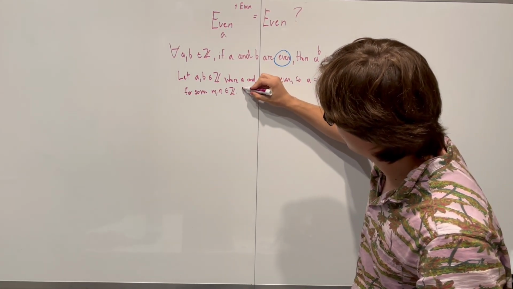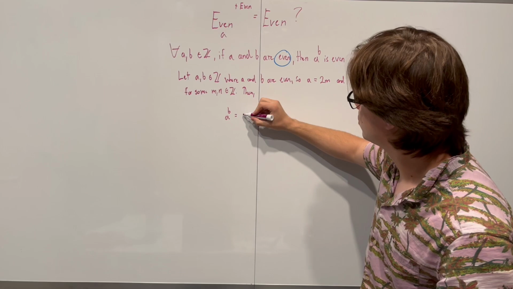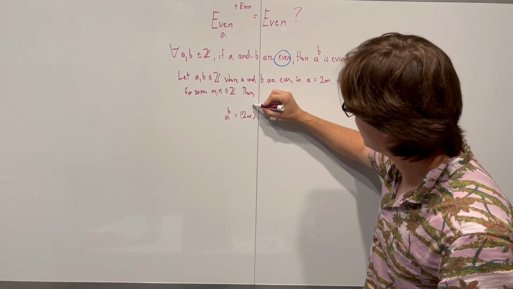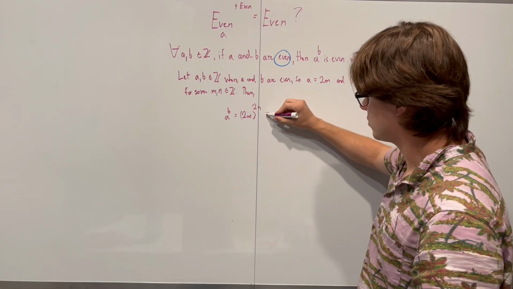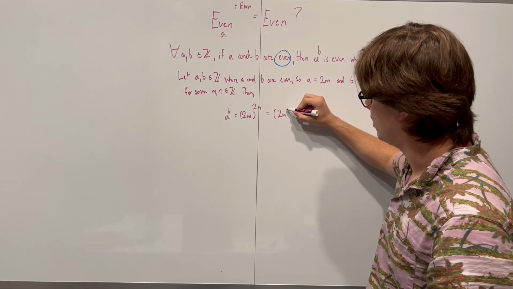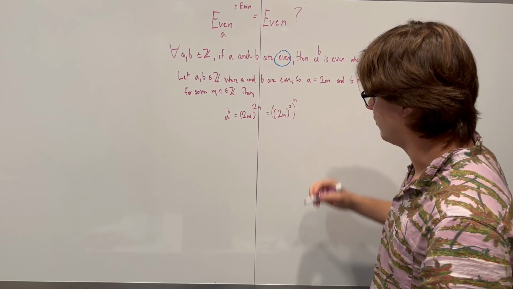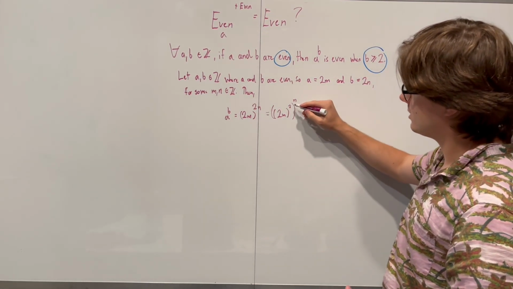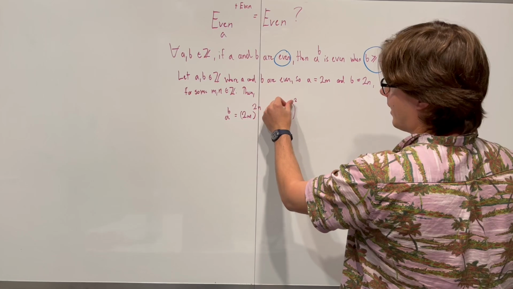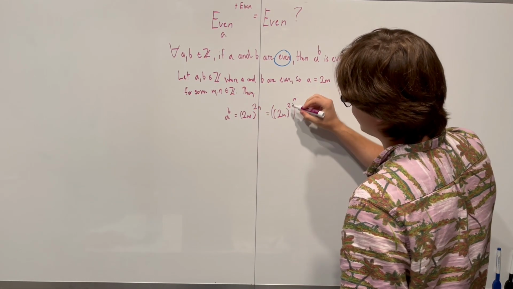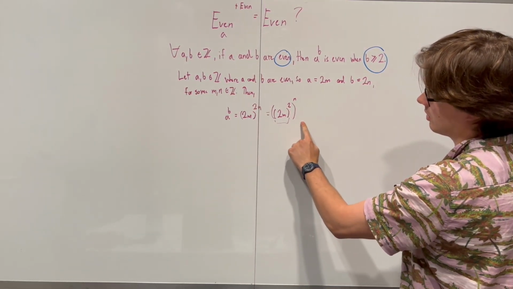So we can then say, then, a to the power of b is going to equal 2m to the power of 2n. And then what do we know about our power rules? Well, this will be the same as writing (2m to the power of 2) all to the power of n. Why did I do it this way? You can absolutely switch the n and 2 around, but that's going to be a lot harder to compute. I think it's going to be easier to compute this and then look at this at the end, because we don't know what n is, right? We just know n is any integer.